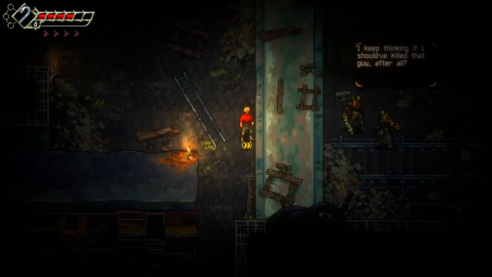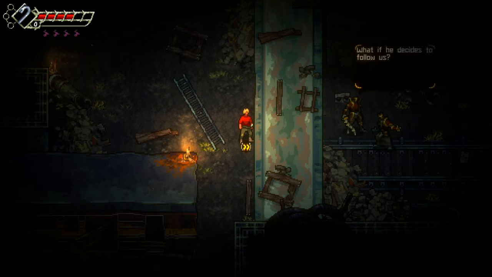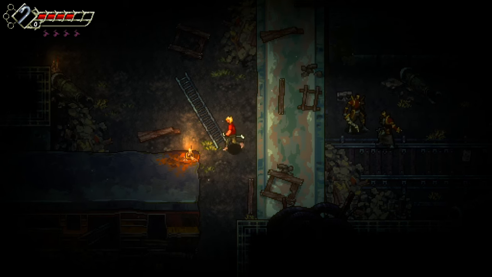Keep thinking I should have killed that guy after all. There was no time. In any case, when he wakes up, we will already be far from here. What if he decides to follow us? Then the tunnel will finish our work for us. That weakling would never make it to the station alive.